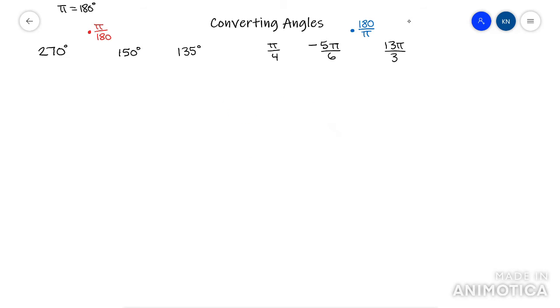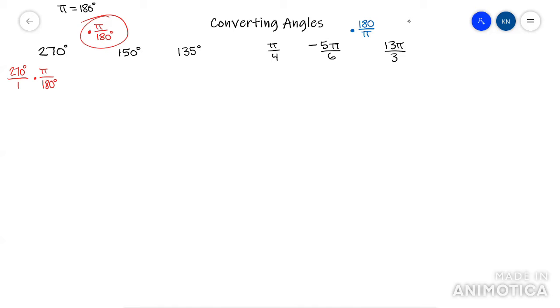All right, so let's look at some examples. To convert from degrees to radians, you're just going to times by pi over 180 degrees. This is 1. I need a degree sign there. Now it's 1. So this is just like timesing by 5 over 5 or whatever. It's just like scaling a fraction. So this is what it would look like. 270 degrees over 1 times pi over 180 degrees.